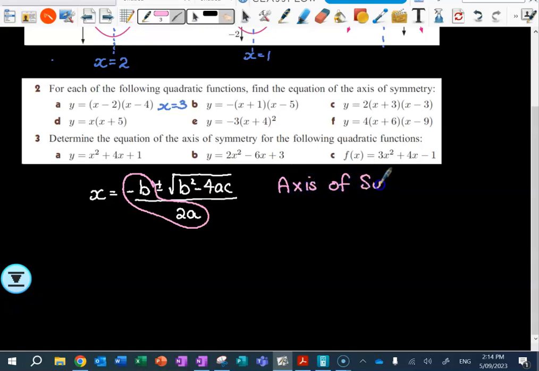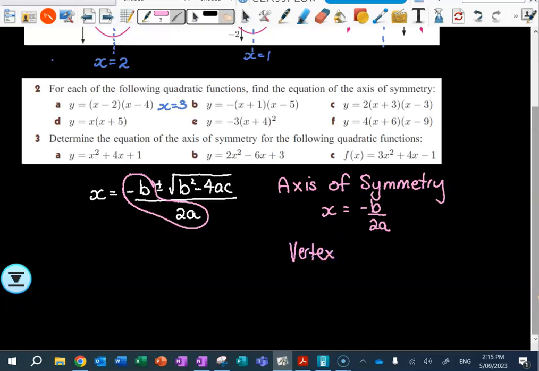can you make sure that you've got this in your notes? Your axis of symmetry is x equals minus b over 2a. And for students who say, oh, will you give that to us? No, I won't give it to you because it's part of your quadratic formula. It's just that minus b over 2a. It's there. They're going to make you do this, and they go on to a whole other exercise and then talk about how you can then find your vertex.